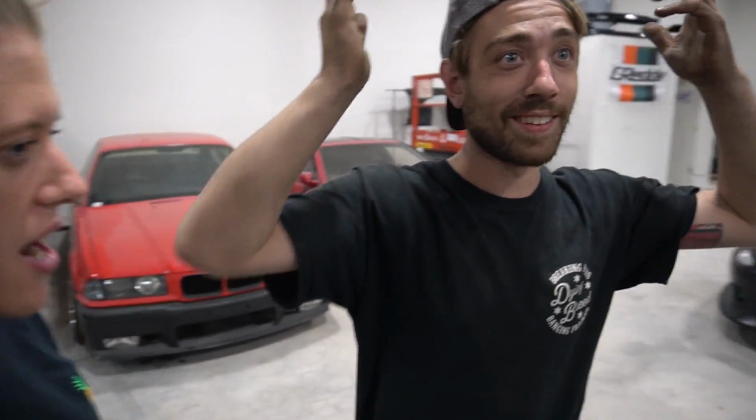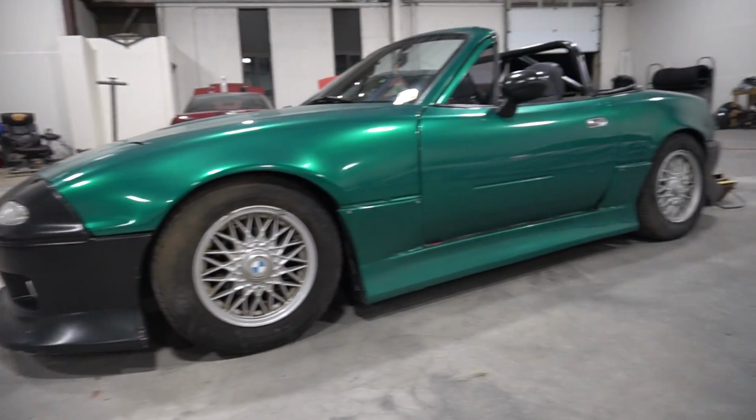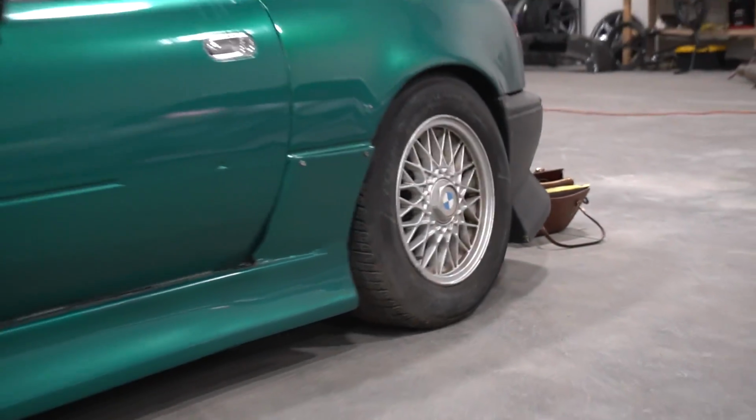Where's my center caps now? No, I'm not making her drive on these. Don't worry. We're just putting them on to move around the shop. We'll talk about that later. Poor Miata. I'm so sorry.